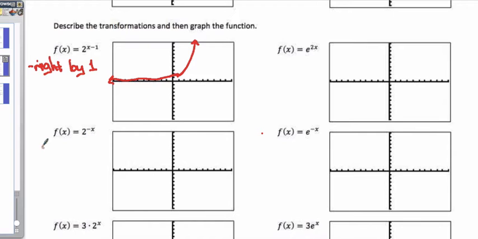Okay, what's happening now? Again, it's happening directly to the x, and this negative out front is going to cause it to reflect. Where is it going to reflect? It's going to reflect horizontally, and I remember this was a challenge for some people to stick in their heads, but horizontal is this way. So we're talking about a reflection that's going to occur like this, not like this. Let's make sure we get that on there correctly. We were at 0, 1. If I reflect that horizontally over the y-axis, it's actually going to stay in the same spot. And then it is this point that's going to move, just like that.